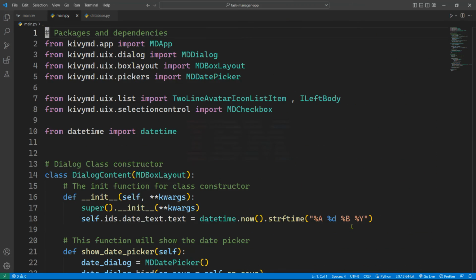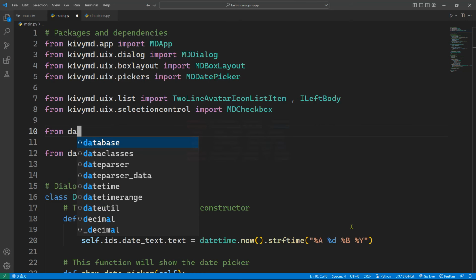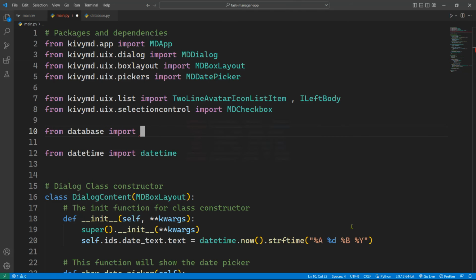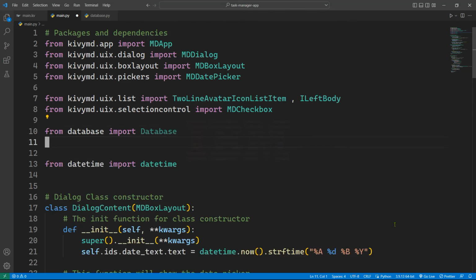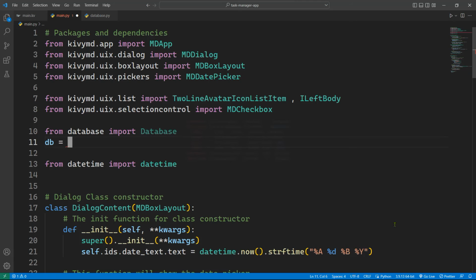All right, sweet. So the last thing that we need to do, actually I want to do a couple of things before. The first thing is to import the database class from the database file, and then I want to instantiate that database class, and we're going to declare any variable name that you want. I'm just simply going to call it db because it's short. So db is equal to the database class.